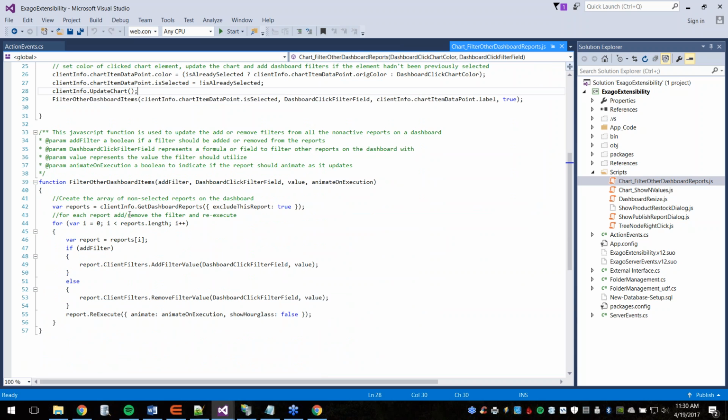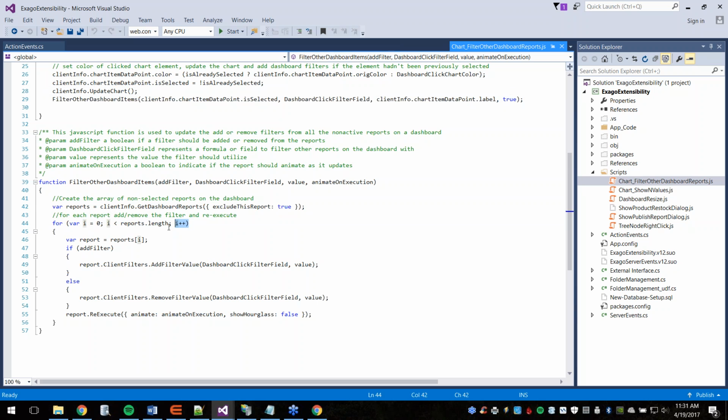This function is taking a Boolean to tell us whether we need to add or remove filters based on whether the item was either selected or deselected. We're also going to get the click filter field, the actual value that we want to filter by, and then lastly a Boolean to tell us whether or not we're going to animate on execution. Here, we'll then create a collection of the reports on our given dashboard while excluding the current chart.